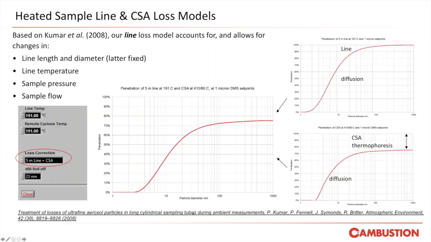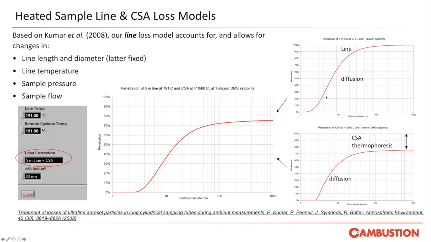Okay. All particle transit systems, whether they be diluter sampling lines, have losses. The key is to minimize those losses and know what they are and keep them constant. So the losses in the CSA system consist of the losses in the sample line, which has always been there, which is mainly by diffusion. Much worse for the smaller particles.